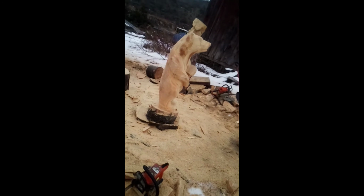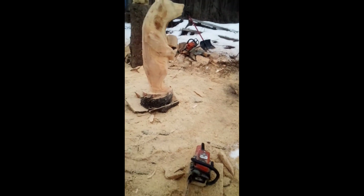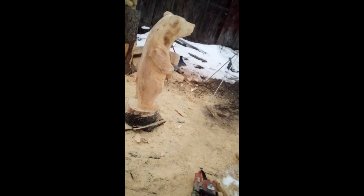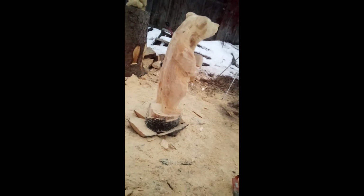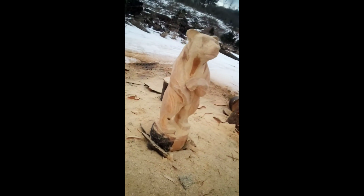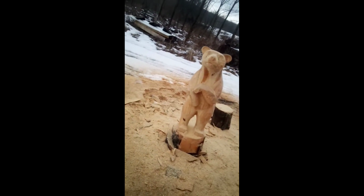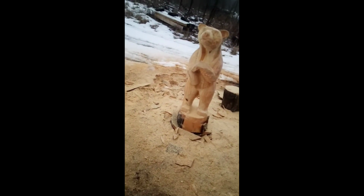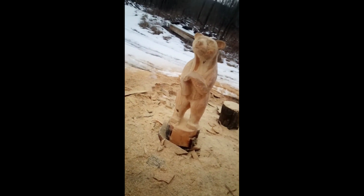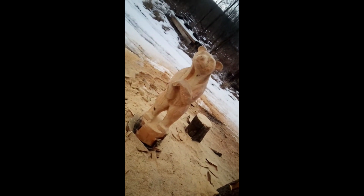Some people just fly through it and do okay. Personally, I don't like to do that. So yeah, there's some general carving tips and tricks, and you see I put the paws like he's actually moving. He's a little more alive looking. So all right, well, we're gonna get back to work here and see how far we go with this video.